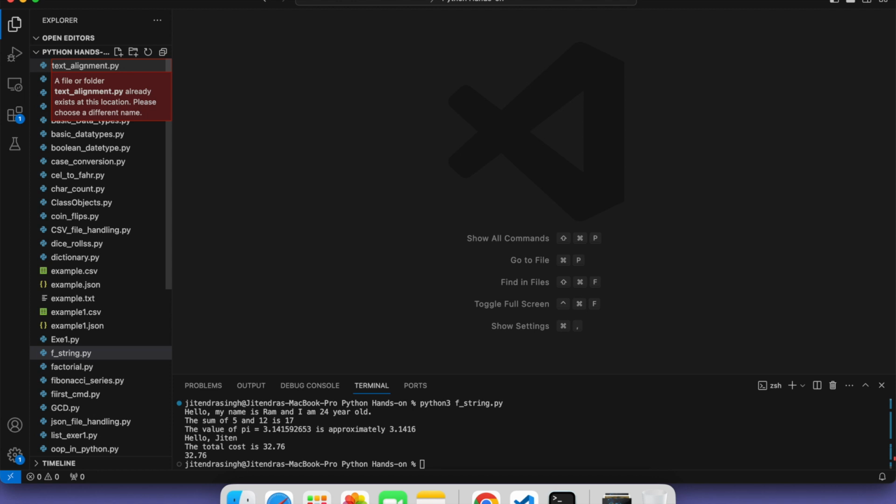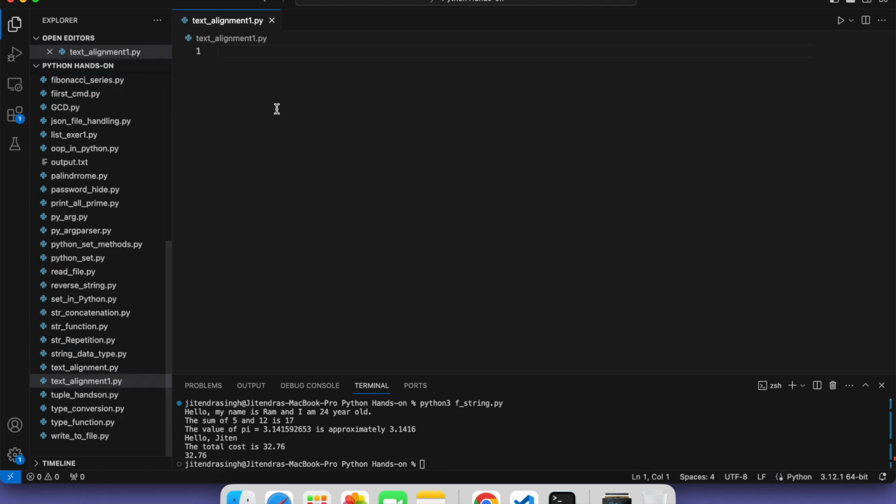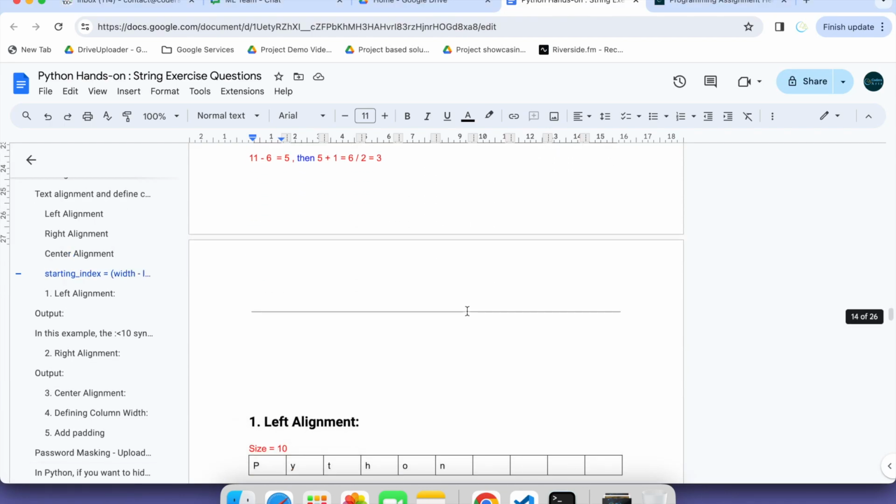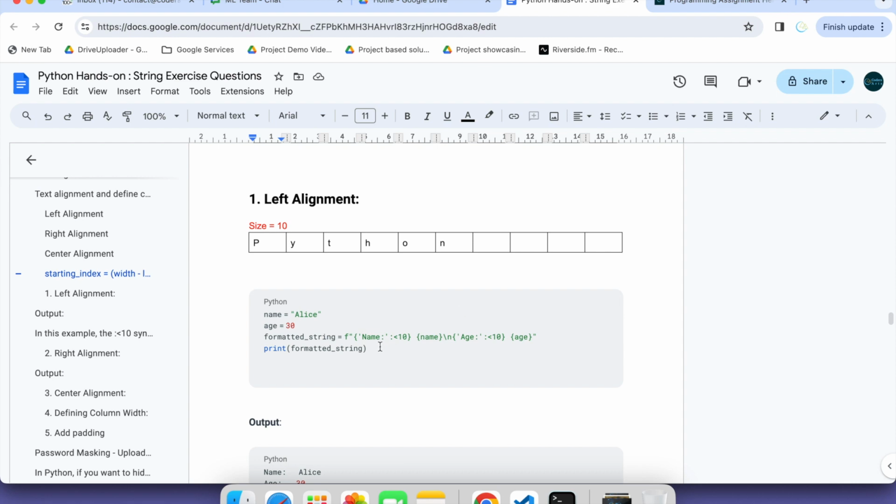Text alignment already exists, so let's create one, fine. Okay, I have already written some examples.